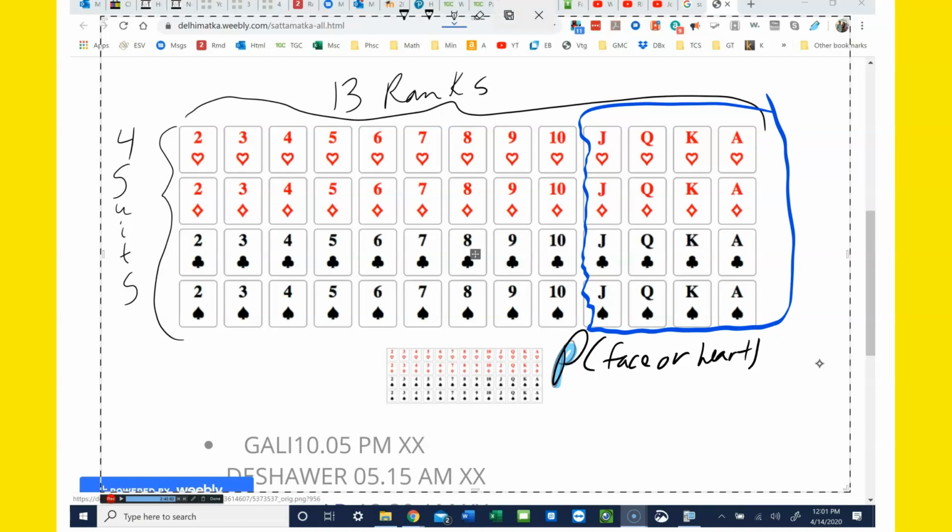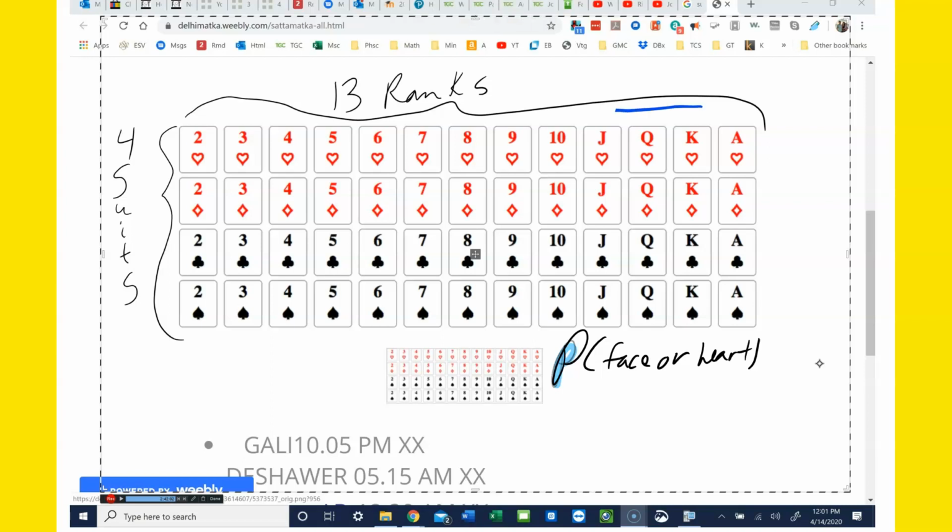The face cards are the Jack, Queen, King, and Ace. I think. Or maybe it's just Jack, Queen, King. I think I was wrong with the first thing I said. Let's just say it's just the Jacks, Queens, and Kings, because those are the face cards. It may include the Ace, I'm not real sure. But if we make that assumption, the probability that you are a face card would be 1, 2, 3, up to 12, so 12 out of 52 for the face cards.